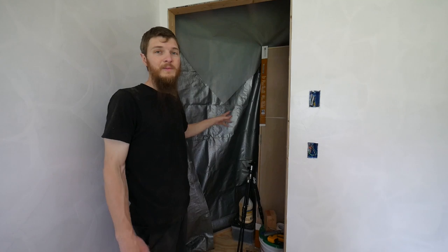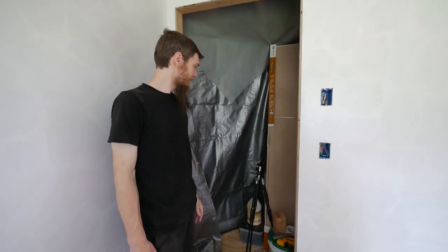And as soon as the door is up, I can take this tarp down and we can start coming in and out a lot more easily, and not squeezing through there. Yep. So there's probably a right way to do this, and then there's my way to do this. What we find works best for us is to take the door off the hinges, because it's easier for me to hang it that way.